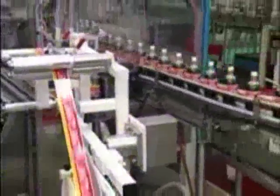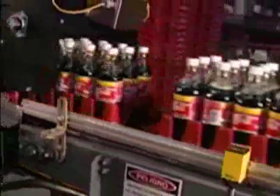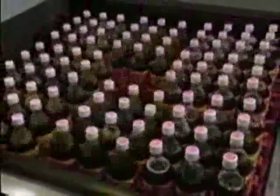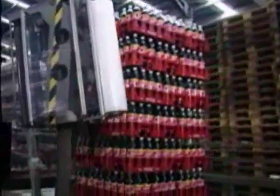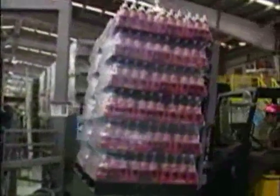The bottles are sanitized, sent down the line, and filled. After being labeled, they're ready for packing. See how the bottles fit snugly in the crate, preventing tips and jams down the line. Notice how product rides securely in the Merchandiser to the palletizer. Crates move smoothly into position for pallet stacking. Full pallets stand tall and steady while being wrapped. Now they're ready for the next step in this operation.